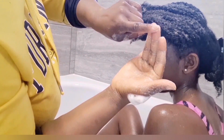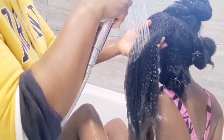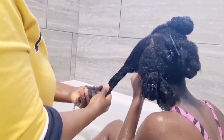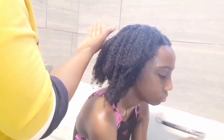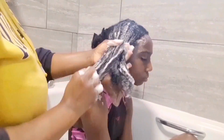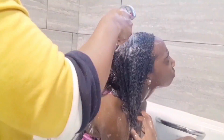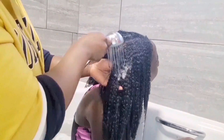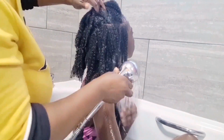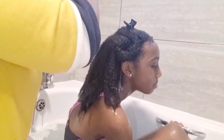And also, please, when you're working on your scalp, do not use your fingernails to rub your scalp, because that can cause a bit of injury, and it's not safe for your scalp. Use the ball of your fingers, the pad of your fingers, when working on your scalp, and preferably use sulfate-free shampoo to wash your hair. Use a shampoo to lift up all the dirt and build up.